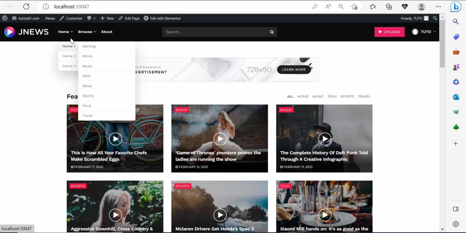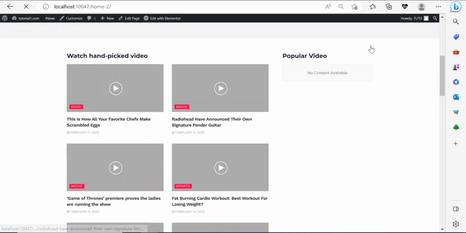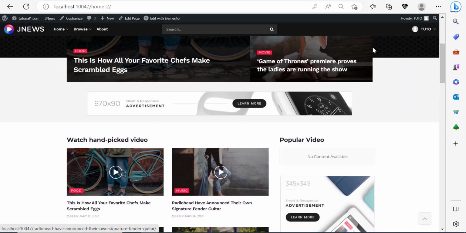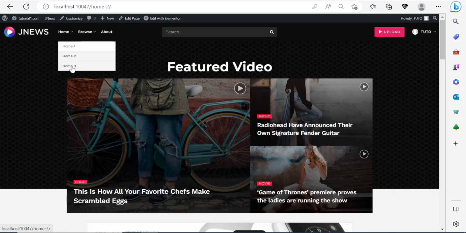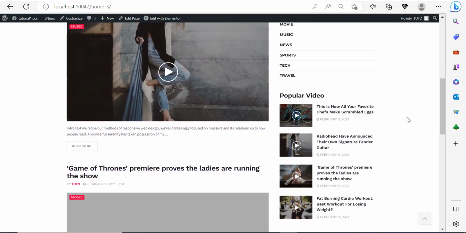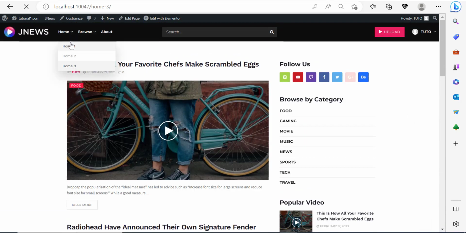And right here, you can actually even change the home page. So this is the first home page, right? So we have home 1, home 2. This is how home 2 looks. And home 3 actually looks a little bit like this. Let me go and try to activate home 3 just so we can see how it looks, hoping that it looks better than home 1. Okay. Now this is home 3. You can see over here that home 3 is not the best. I think home number 1 is really the best.